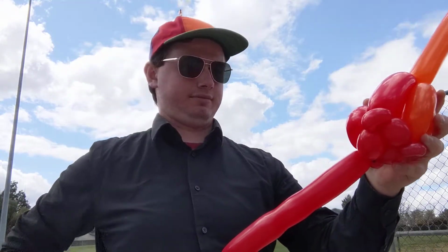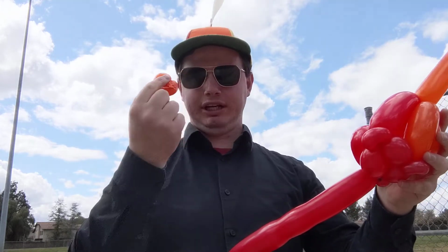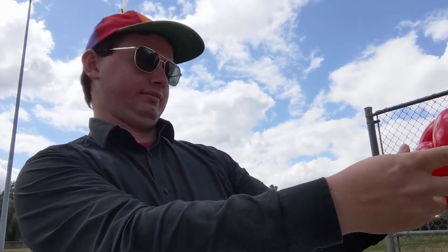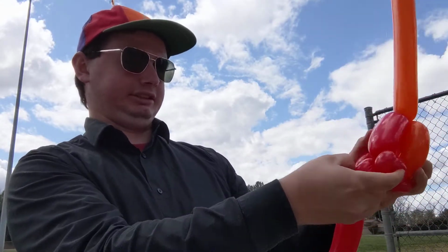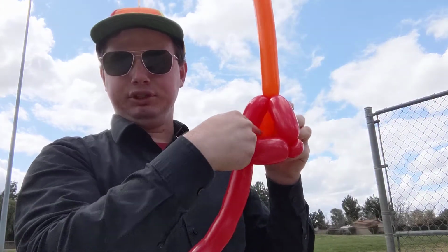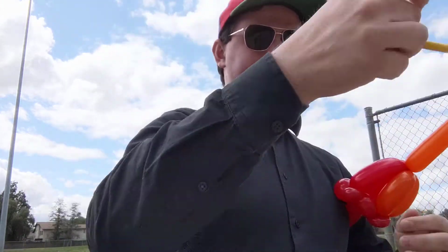Just got rid of the nose. I'm going to hold on to that. Maybe I'll put it back in since it kind of popped. And kind of start to see something, actually. See a little... Put some eyes in here. Let me try use some yellow for the eyes.